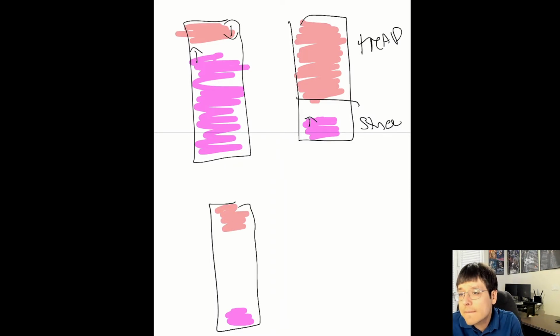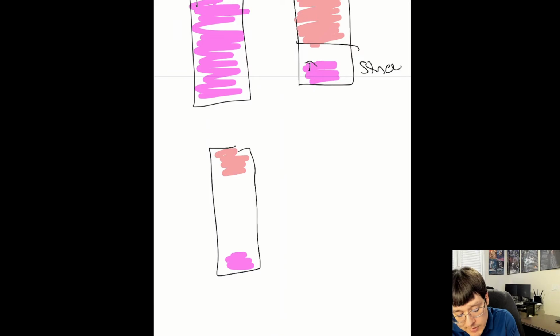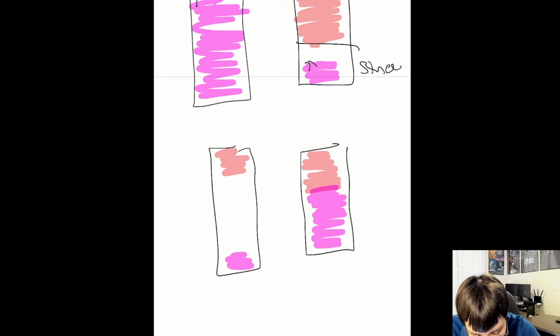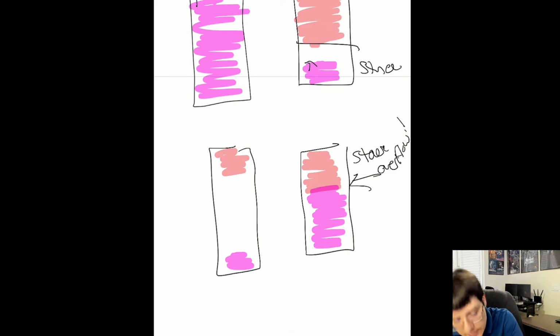No problem whatsoever. The only problem I'm going to run into is a problem that I would run into in any other scenario, where I have too much of both. So maybe I have this much heap and this much stack, and then bam, right there, stack overflow, because I ran out of space. But that would have happened regardless of any organization method you used, unless you said, hey, this program is just not allowed to use any stack. But you needed the stack space because it's being used. You needed the heap space. You just ran out of space in general.